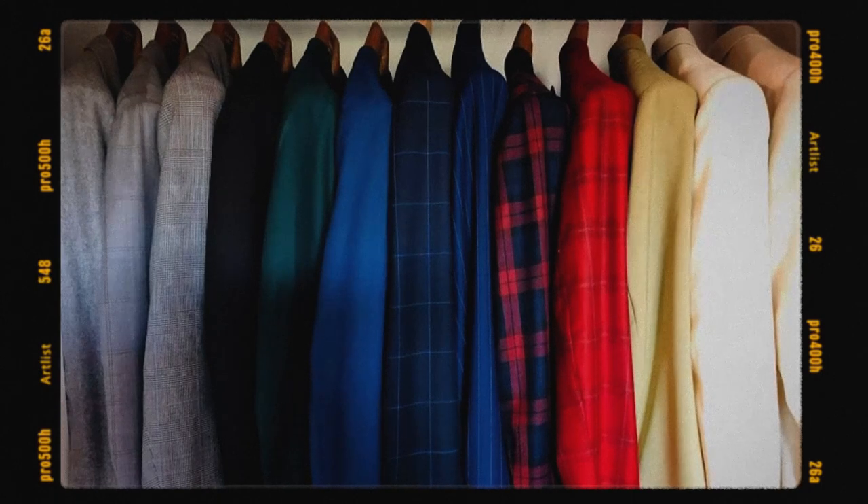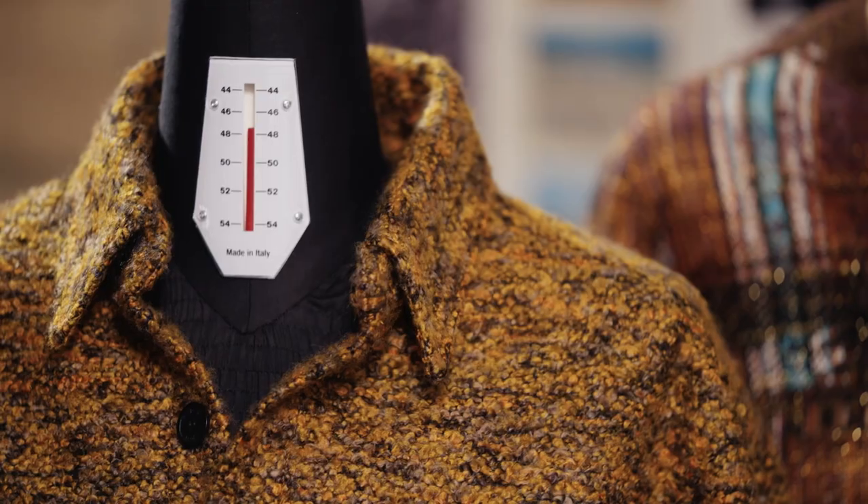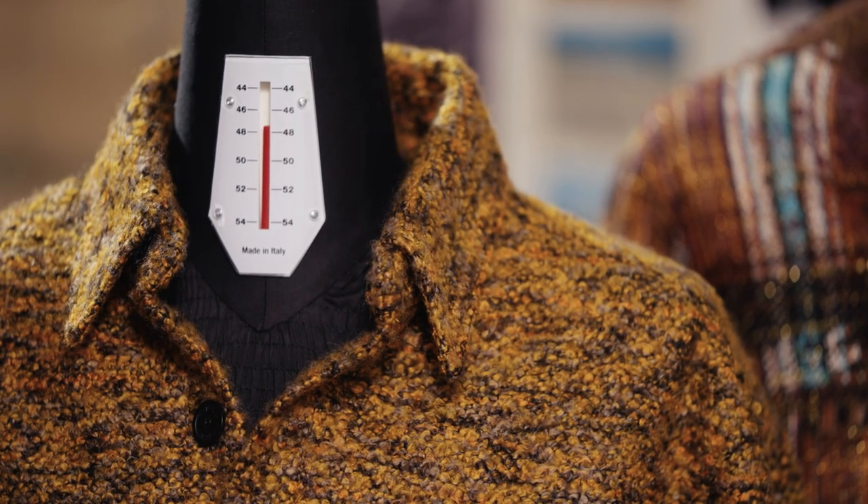I think you guys are going to love this, but before we jump in, I feel like we should be clear — I actually have nothing against a great suit. This is a fraction of my suits over the years, so I've clearly got an illness. But the world has changed, and in many situations you end up in a blazer simply because you don't know exactly what else to do. The Virial shirt cut jacket is my answer to this.